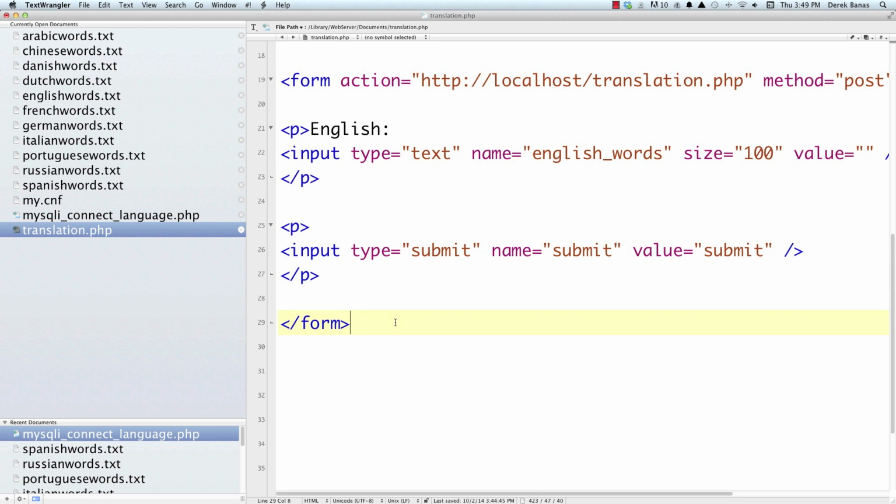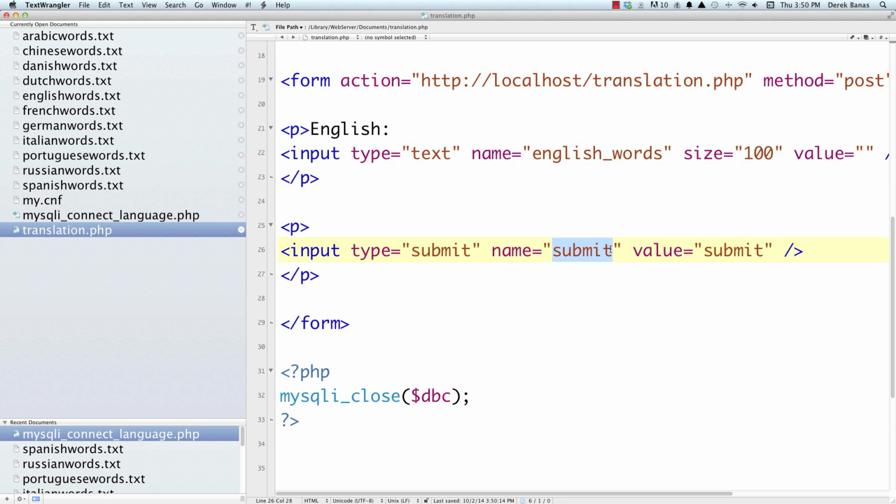And while we're down here, we might as well go in and also close our database, because I know I need to do that. So reopen PHP and call mysqli close database, and then you just pass it the database connection. Again, we got all this from this file, MySQLi connect language, that guy. And then we're just going to close off that.